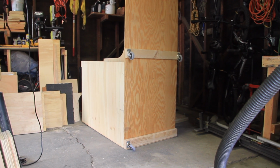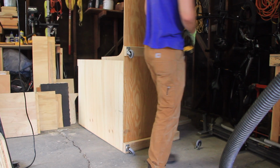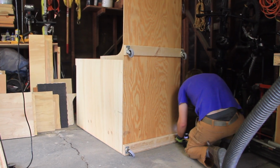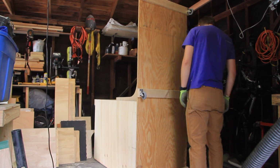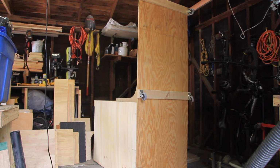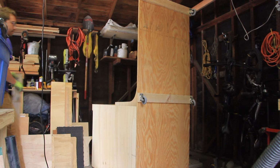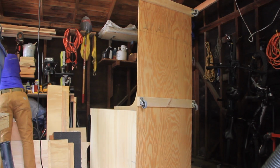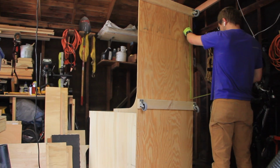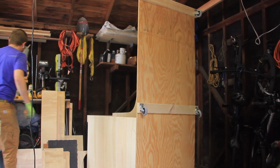Like I said earlier on in the project, you could use this on something a bit lighter, but I didn't have anything on hand, so I went ahead and reused them, which is probably once again another bad idea. I will have to come back to this project again, not this time, but another time. I haven't done it yet, and I'll have to add some new wheels, but right now you can see that I am adding a bunch of additional 2x4s to the underside of the cart itself.